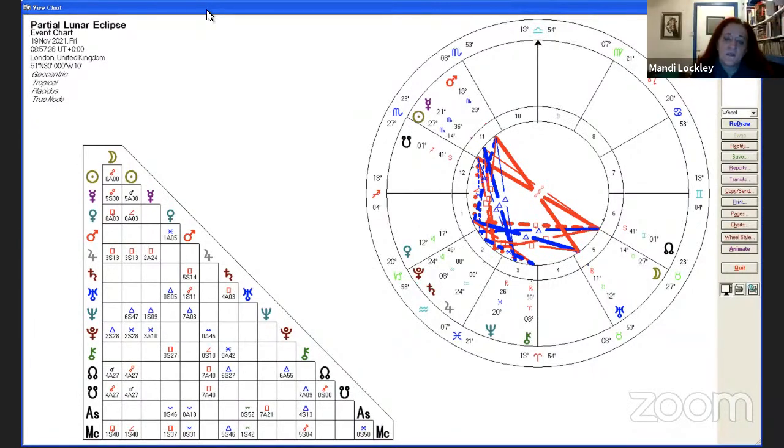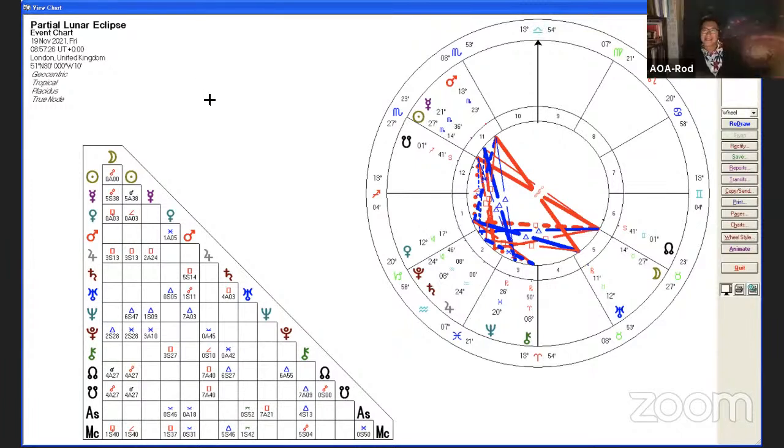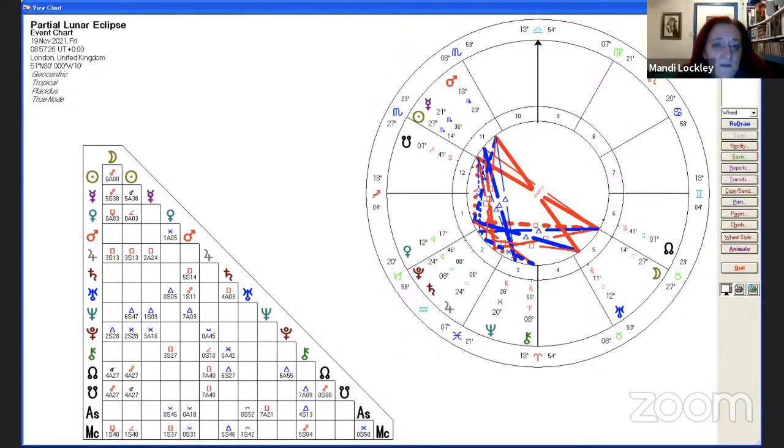Also, oh, sorry, Rod. No, please, go. Well, I'm sure you will forgive my bad manners, because I was just going to mention that Mars is opposite Uranus, which is bad manners in itself. So there's astrology speaking for itself. But just to say that the Mars-Uranus opposition is still in play during this eclipse. And I think we talked quite a lot about Mars-Uranus last week.